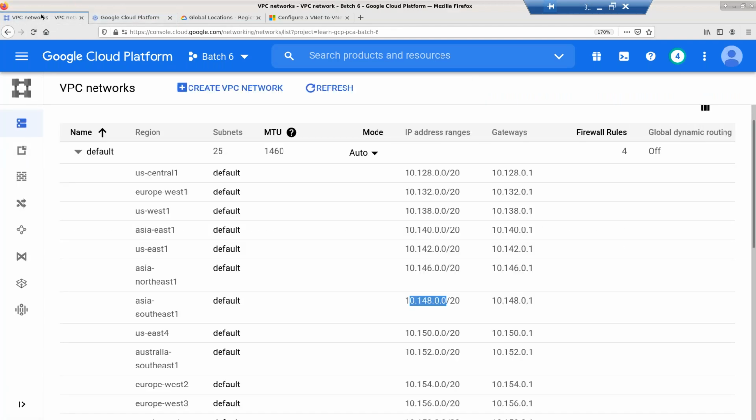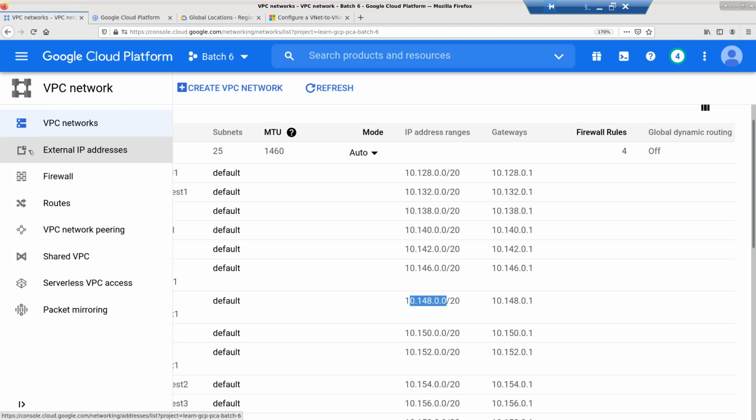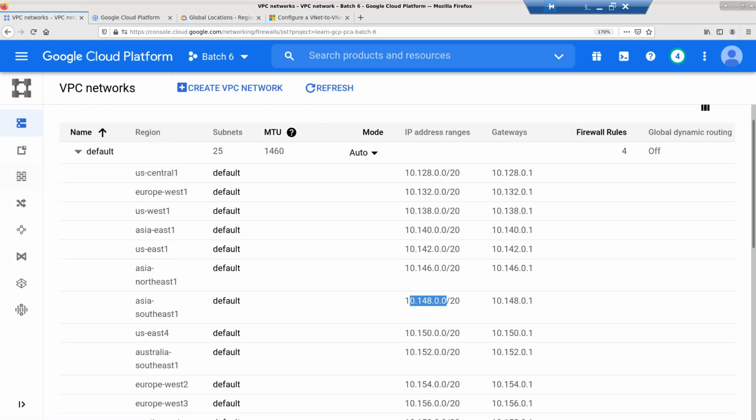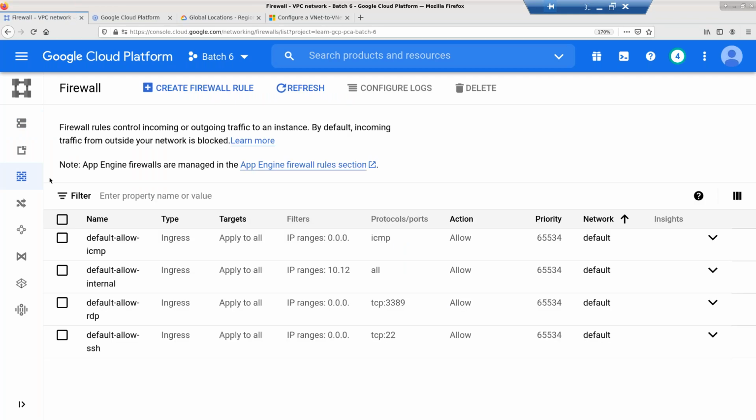Now it is because of this network that it worked. And it's not only because of this network, there's one more thing. Two machines need to interact with each other, meaning there should be some kind of firewall rule. So there's also a firewall rule which the default VPC creates. It's because of this firewall rule that we were able to do it.